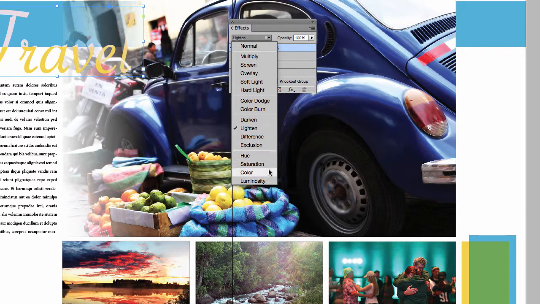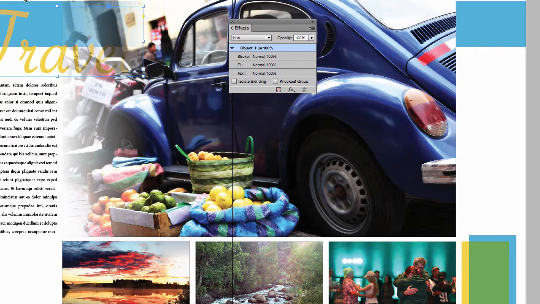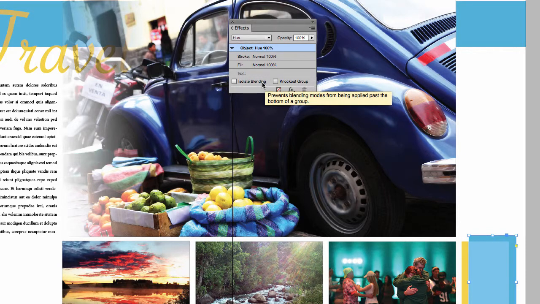When you get down to hue and saturation, these create colors based on luminance, saturation, and hue. So for example, when I select hue, I'm creating a color that has the luminance and saturation, or the lightness and intensity of the base color, with the hue of the blend color. So you kind of get some different looks with that. So these are kind of cool effects that you can use with color to kind of create different looks.